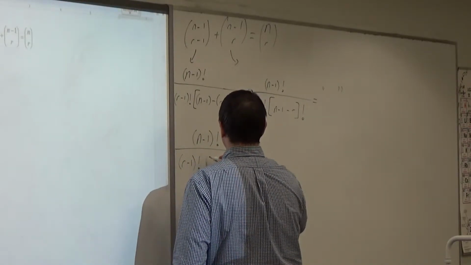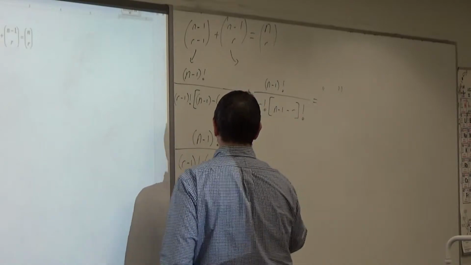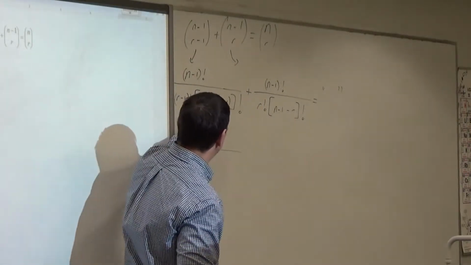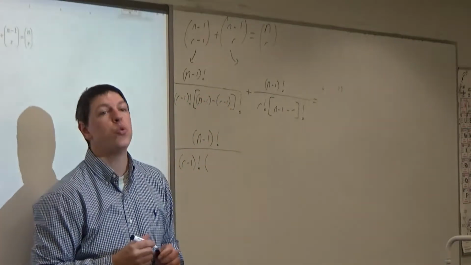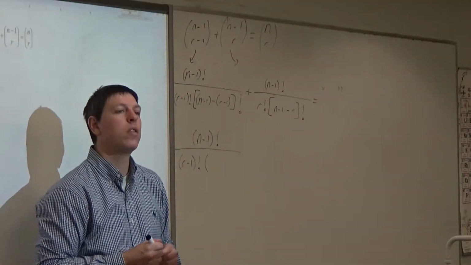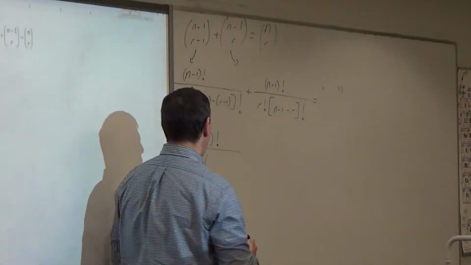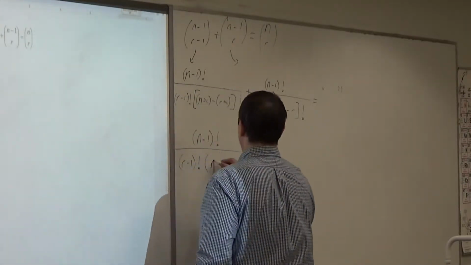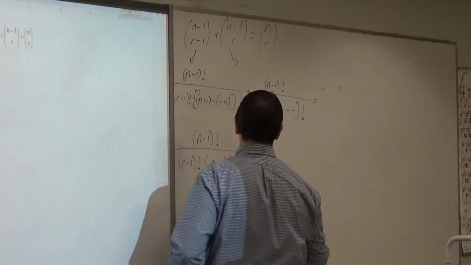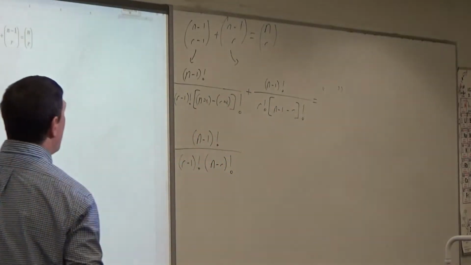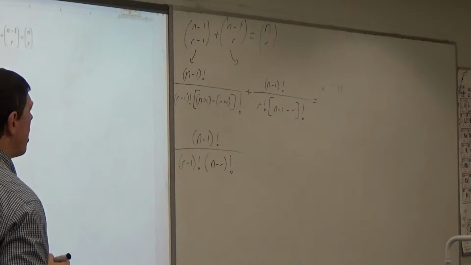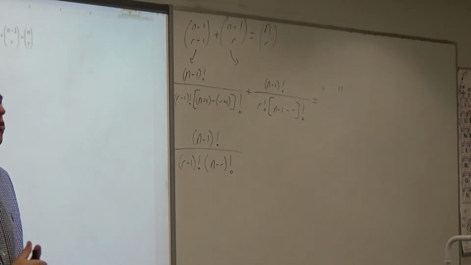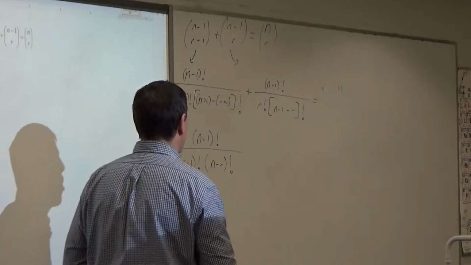All right. If I was to simplify what's inside the brackets, we have n minus 1 minus r minus 1. So what do the brackets simplify into? It's not 2 this time. It's n minus r. Okay? The negative 1's cancel out, and we're left with n minus r fact. For the second fraction, I don't believe that we can simplify anything, can we, guys? There's no like terms, so we're stuck with what it is.